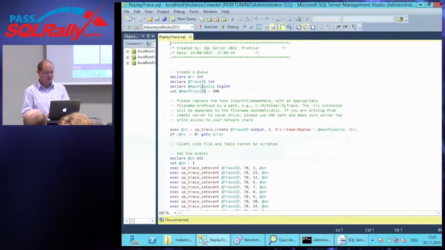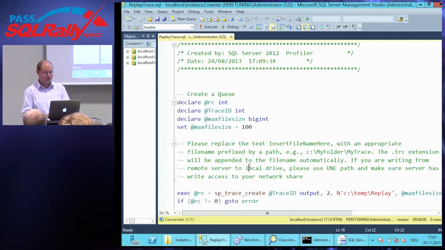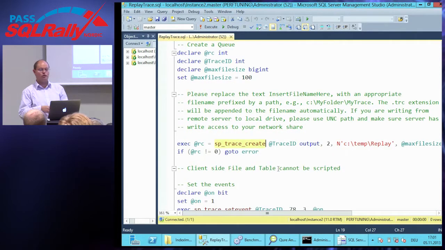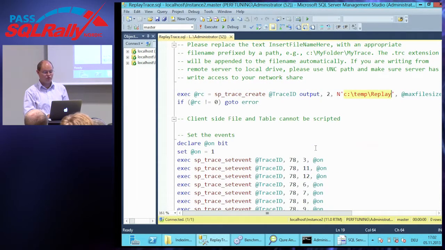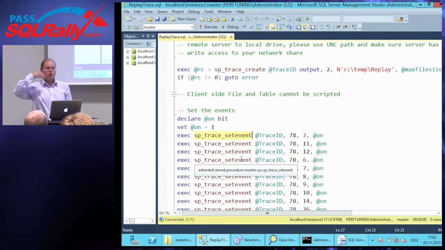I have here the replay trace. As you can see, we are just dealing with specific stored procedures. sp_trace_create creates a new trace. You can supply the folder where we want to store that information, and with sp_trace_setevent, we can capture some events and also the various columns of those events.